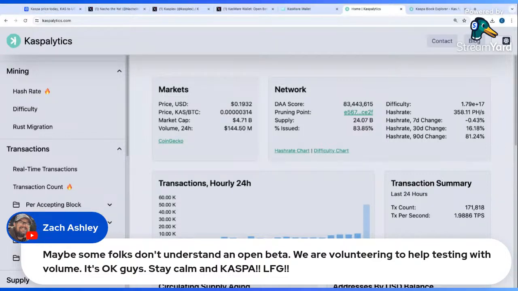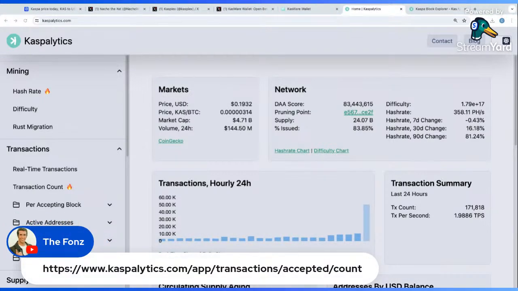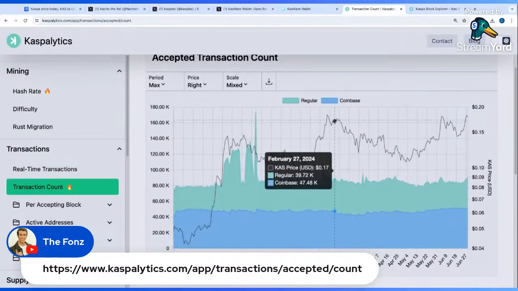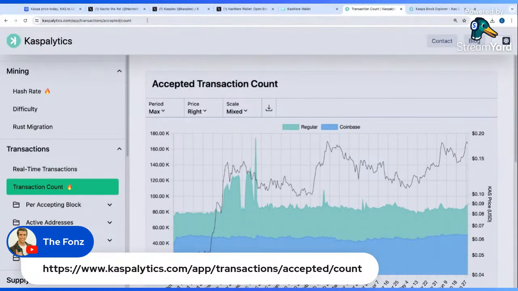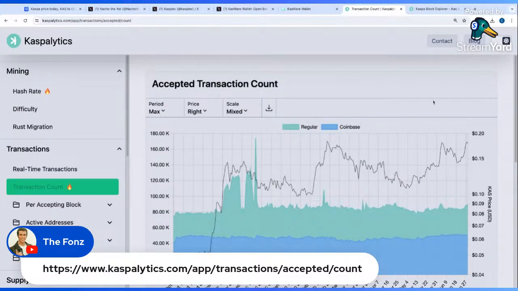Let's see. Right here. Try to get this up on the transactions accepted count. Transactions count. Accepted count right here. I think that's the right app. Transactions. So here is the accepted count.